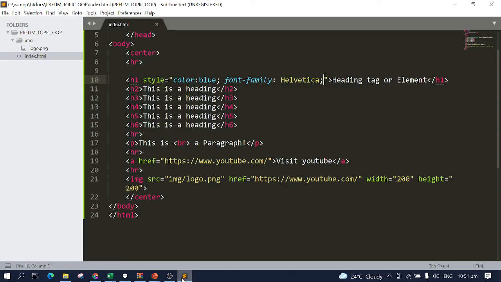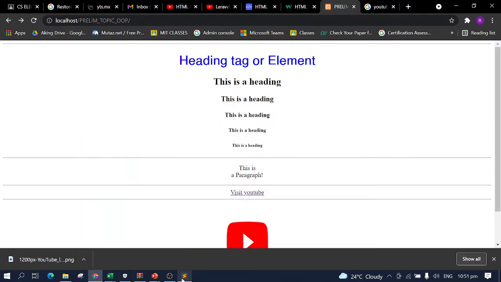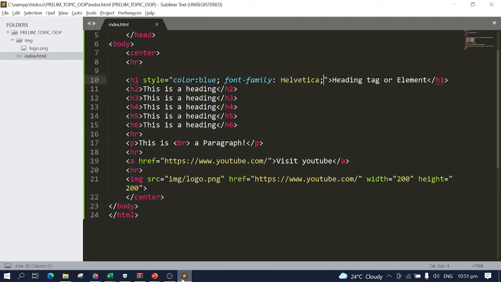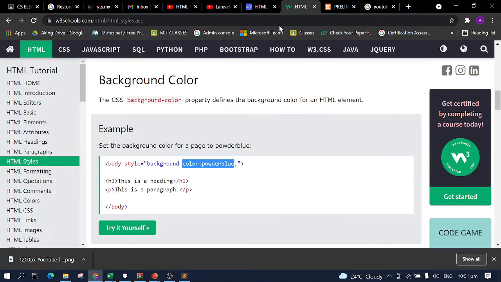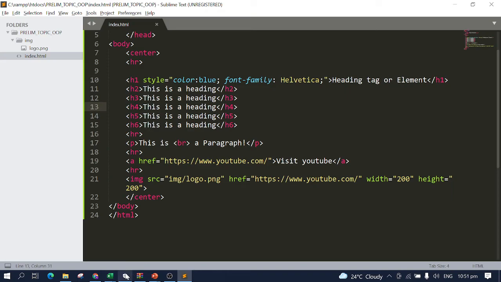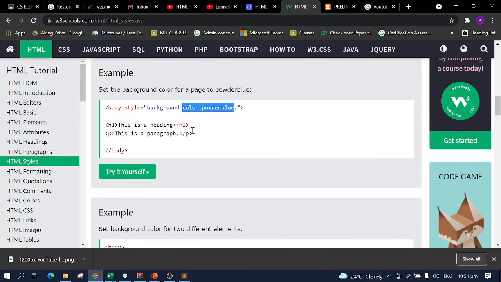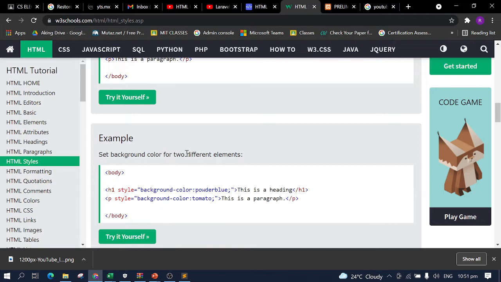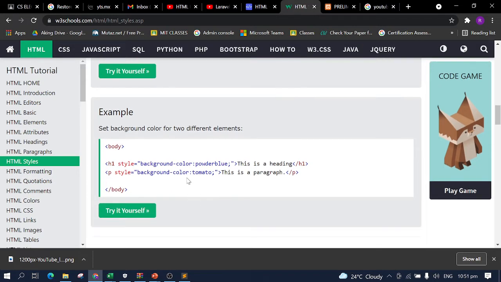Okay, class? So tanang mga gusto niyo nga mahimo nga design sa HTML basta ka interesado lang mo, possible gyud na siya. Okay? Wala gyud imposible basta ka interesado ka. Okay, so next to that, okay na ta sa katong styling niya. Example lang to ha. Example lang to siya. So next ato is set background color for two different elements. Like for example, we have these two elements like the header, the h1, and the paragraph tag. The heading tag and the paragraph tag. So yung background color, i-test na to ha.